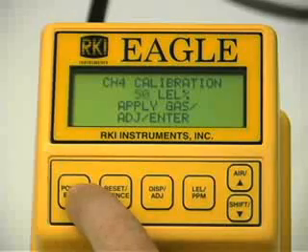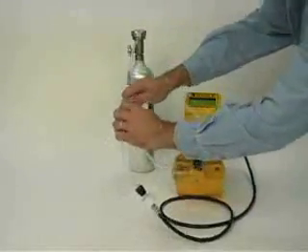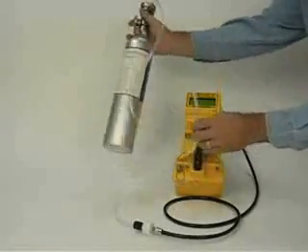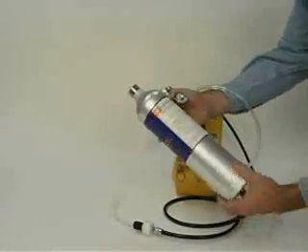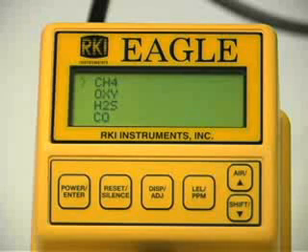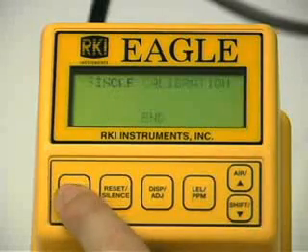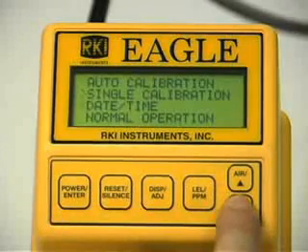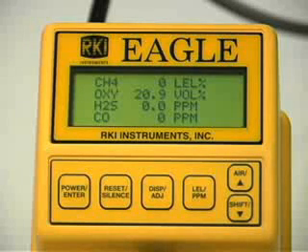Press the enter button to set the span value. Single calibration end will display followed by the single calibration menu. Next, disconnect the tubing from the probe and unscrew the calibration cylinder from the regulator. Repeat this procedure for any other channels you want to calibrate. Make sure you use an appropriate calibration cylinder for each channel. With the single calibration menu displayed, press the down button until the prompt is next to escape on the display and press the enter button. Now scroll down to place the prompt next to the normal operation menu option and press the enter button to return the EGLE to normal operation. The single calibration method does not have a fail notification, so you should replace sensors that cannot be set to agree with the calibration source, then recalibrate.